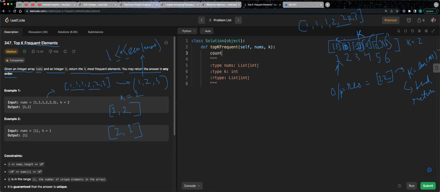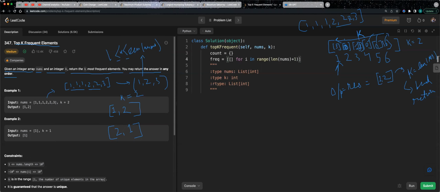So first thing first, what we need to do is maintain a dictionary. I'll call that count. You can call it whatever you want to. Also, I have to keep note of the frequencies. So I'll just assign an empty list for i in range len of nums plus 1, because we have to adjust len of nums.